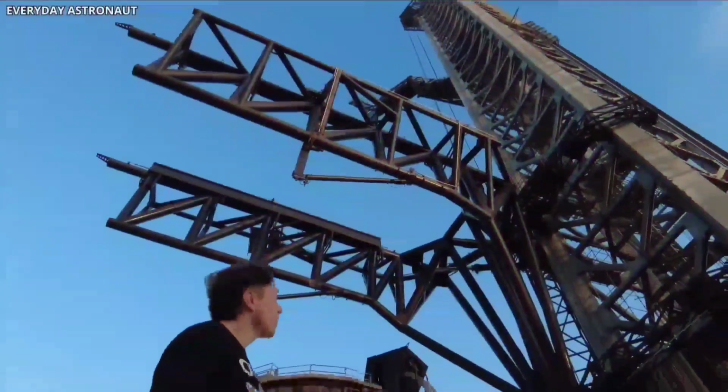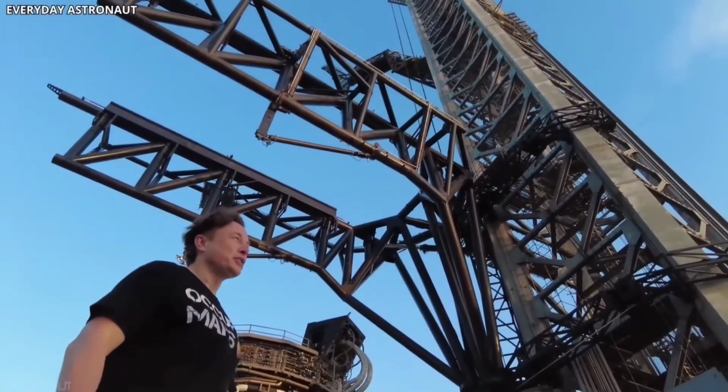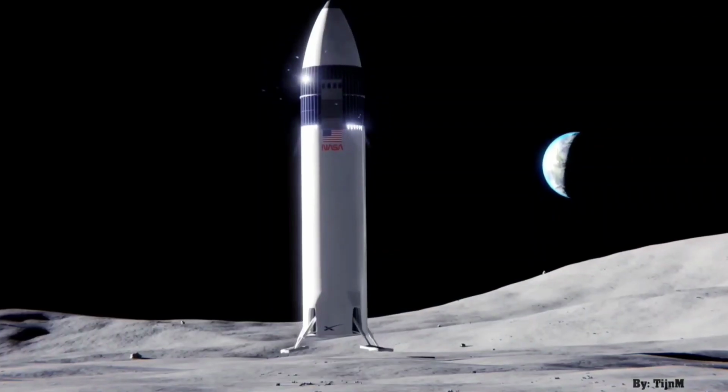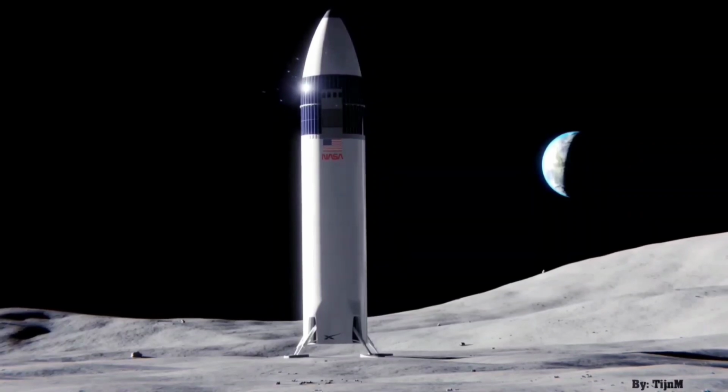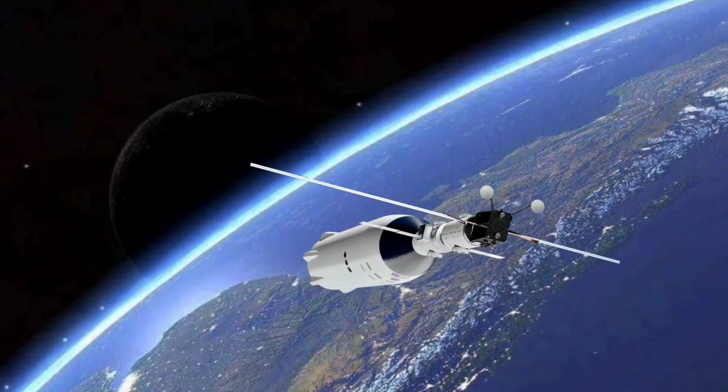Artemis 3, however, will be far more involved. For one, there's the size of the Starship itself. Astronauts will have a very unique perspective once the 165 feet tall spacecraft lands upright on the surface. That also means getting in and out will prove a lot more difficult than simply climbing up and down the ladder attached to the outside of Apollo-era lunar landers.